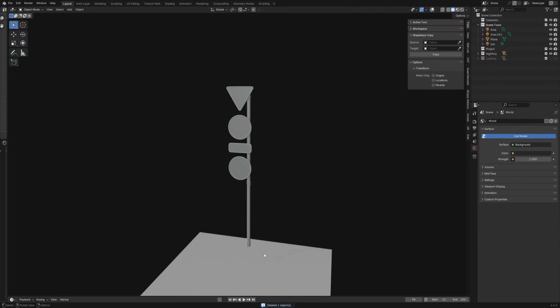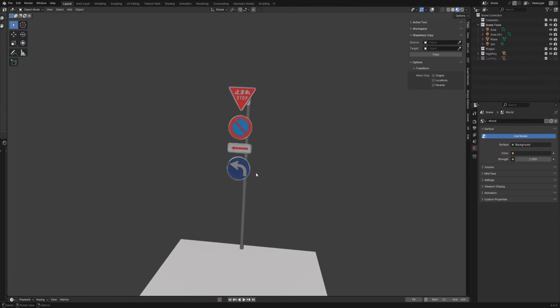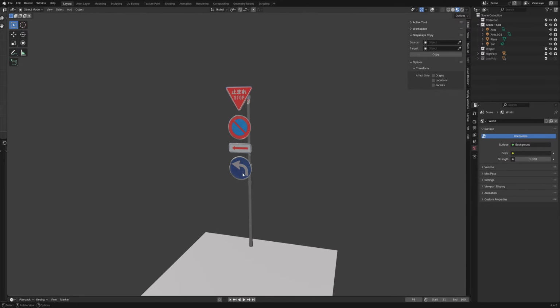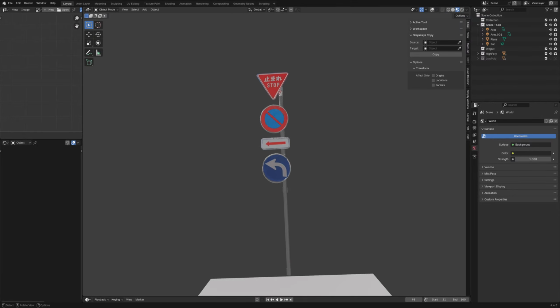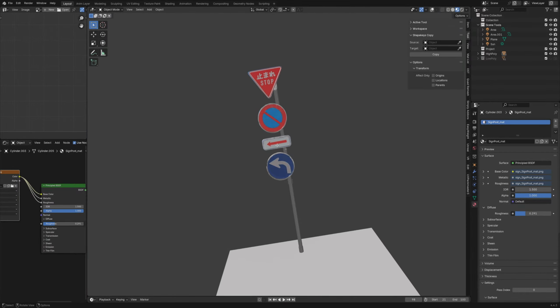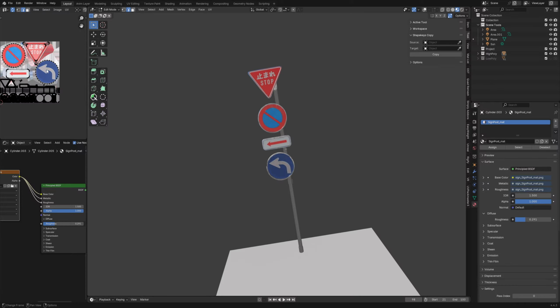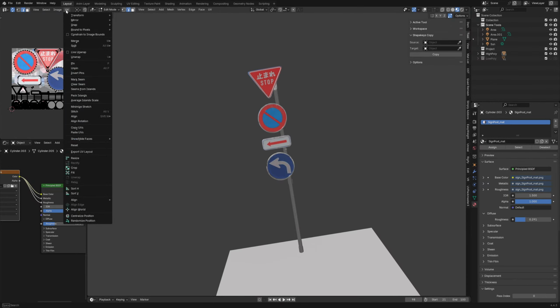Let's get rid of that background. Let's put this into material preview. And I was looking at this earlier, and I feel like if you look at this, it looks crooked. So I want to try to project a more accurate texture. See if you could save out the UVs here so I can edit it in Photoshop.